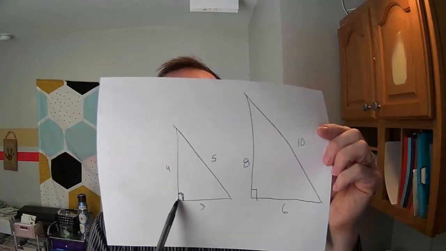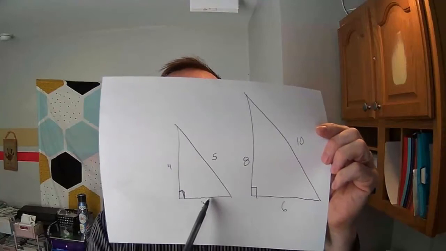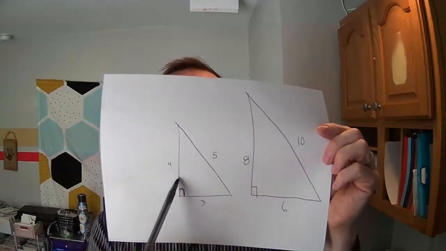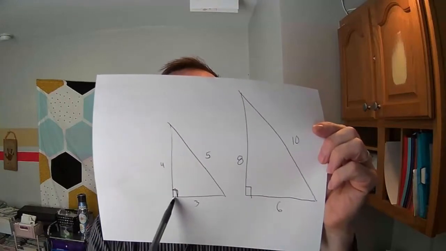And you could also imagine this was the height of the wall, and this was a floor, and then you could check to see if your floor was perpendicular or square with your wall, same kind of thing.